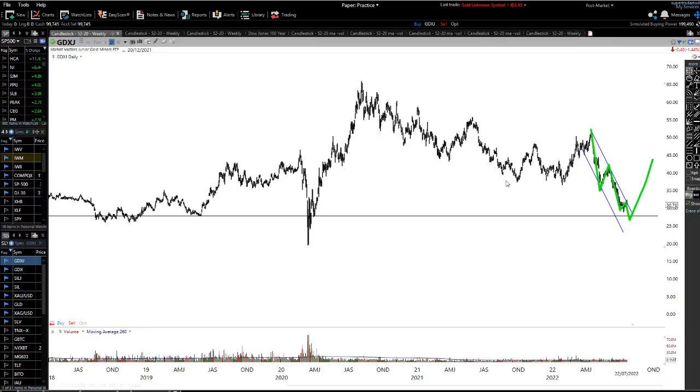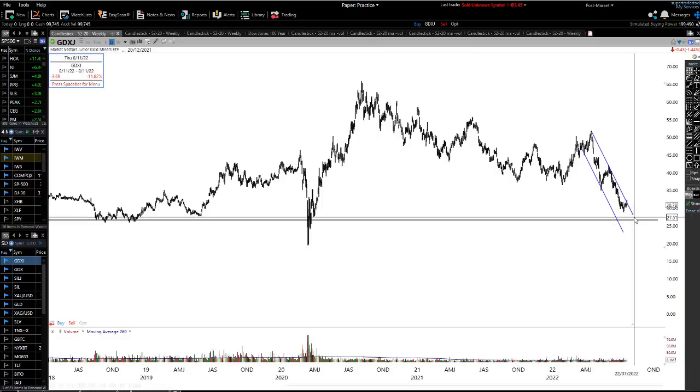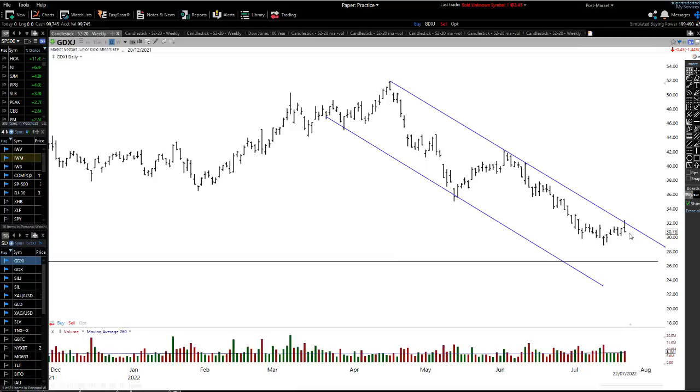So looking at the GDX through the GDXJ, that's actually where, even if we did get a bit of a downside move, we're possibly only going to get that movement from that level. So we may even only have another 10 or so % on the downside. So if we do get another move down, it's probably only going to be around about there, a real small little crack.